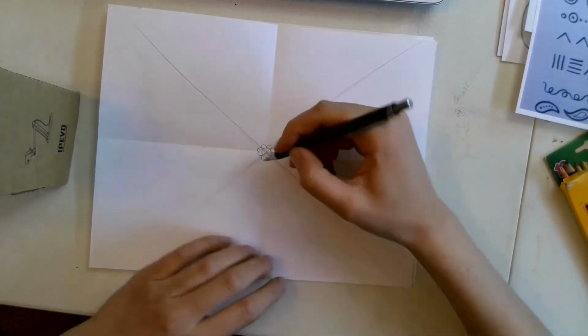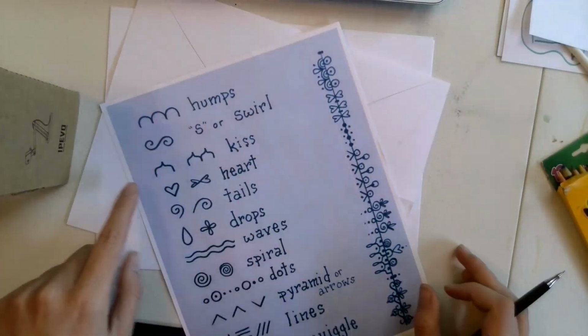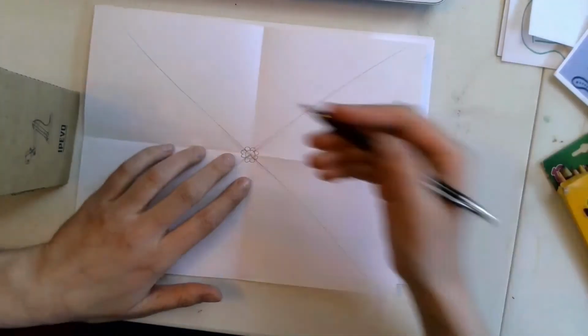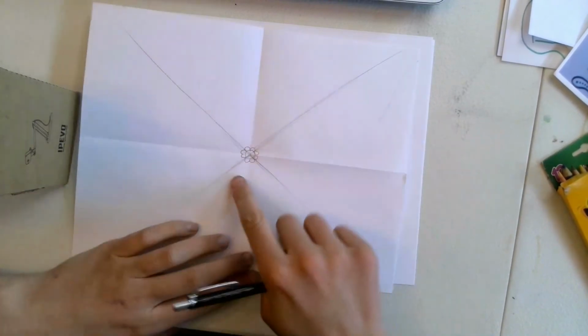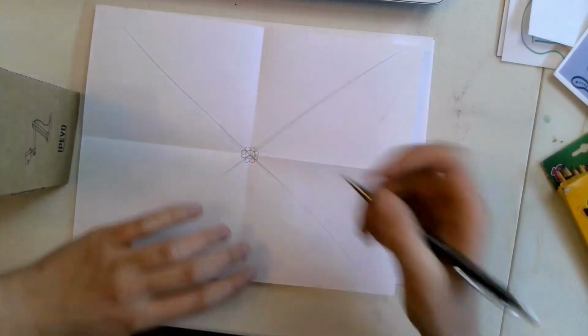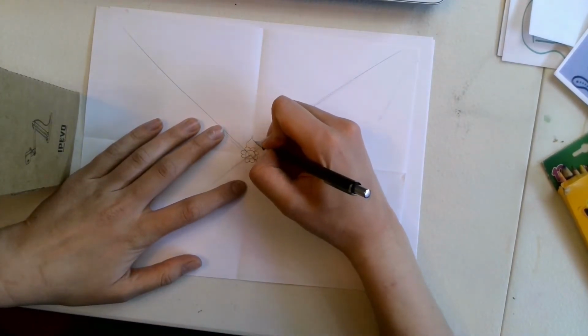Okay, so I've got one hump in each mandala. So I've used this one right here. Maybe I'll move down to this, which is called the kiss. So that was my first layer. I'm going to draw another layer, and all of these layers are going to completely fill the page. So I'm going to draw maybe that kiss right here.